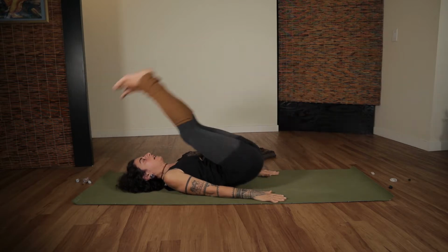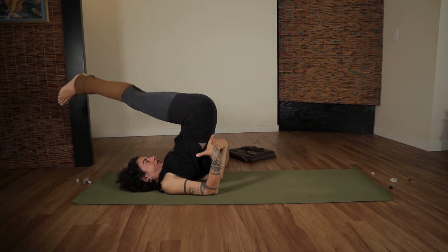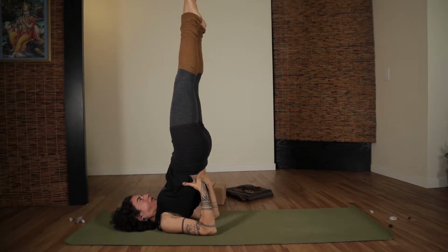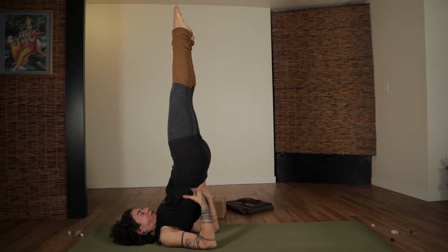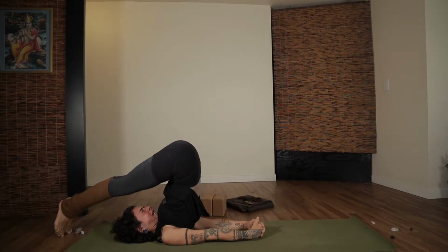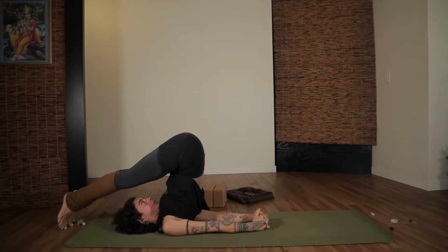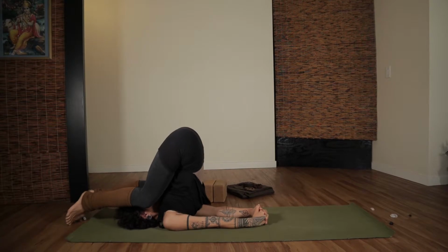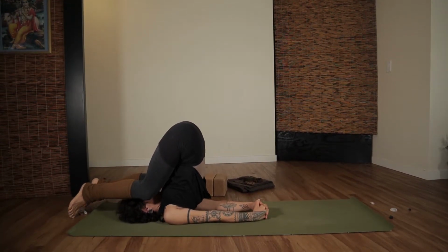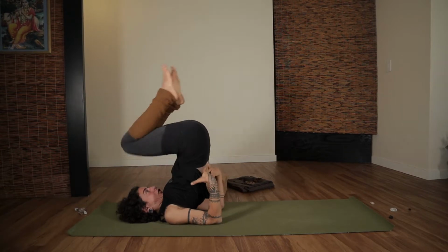So lifting hips up, shoulder stand. This first pose in the sequence is held for maybe 20 breaths. Then we come into plow, and I think this is 8 to 10. And then we come into snail, same 8 to 10. Then we release back into shoulder stand.